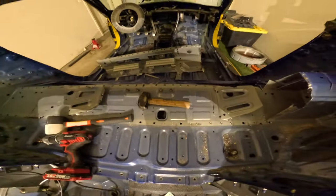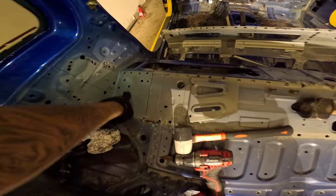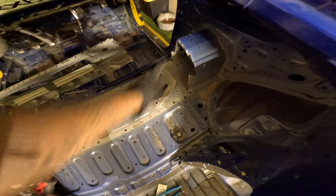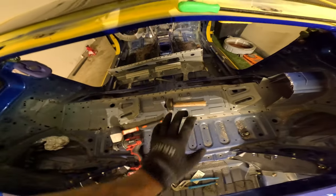So we got the top speaker part done and cut out. Now what we've got to do is cut out all of this here, which I'm probably going to do tomorrow. I'm not going to do it tonight just because it's way too loud to be cutting right now. Fix up some of the spot welds, that way it's super easy.